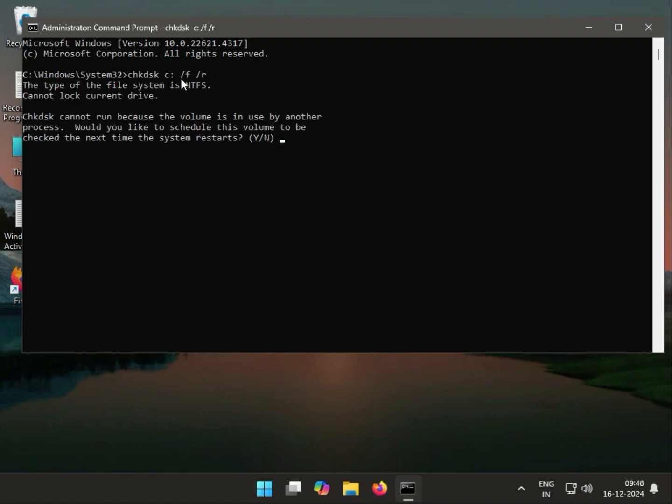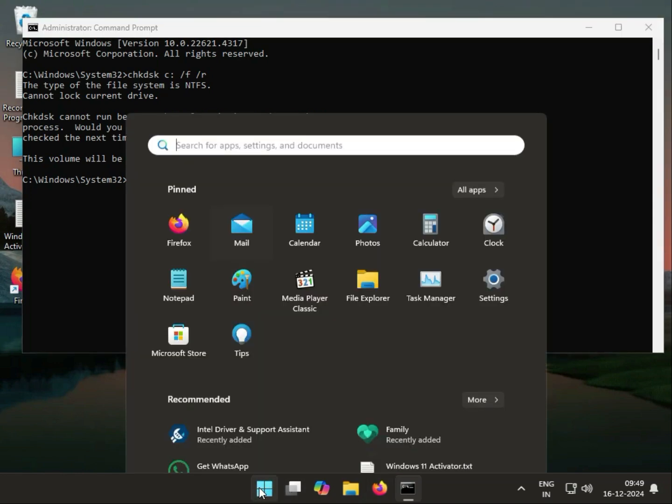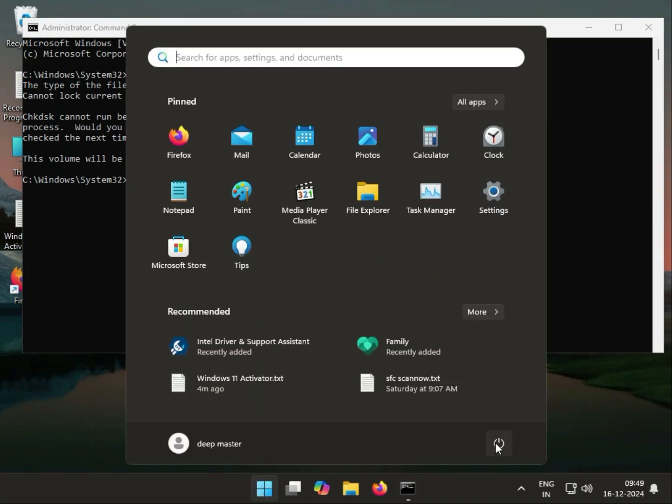And then click yes. So guys, if you want to repair some other drive like D, E, F, you can do that after this restart. Restart your system, then a proper deep scanning will start.